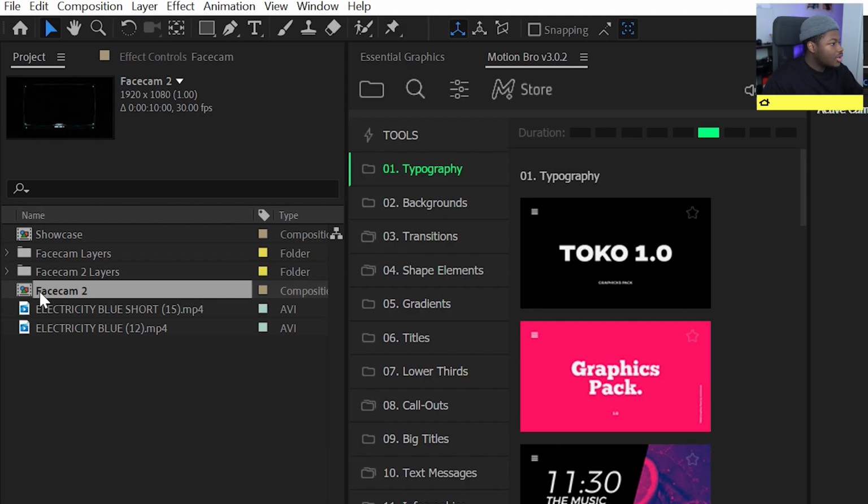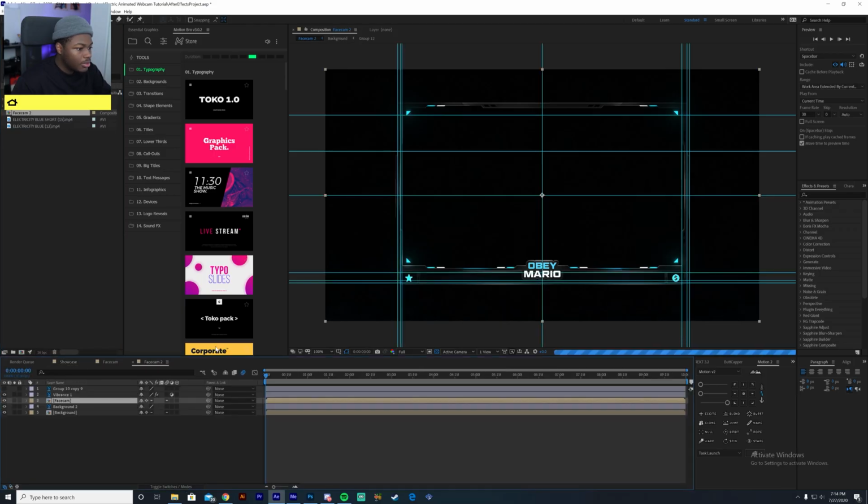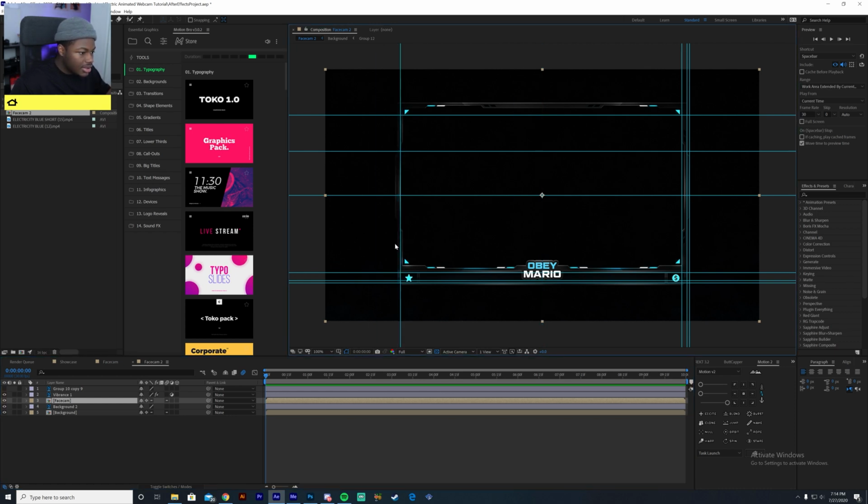So what I just imported is called FaceTime 2, so I want to go ahead and open up that composition. So here, this is the exact thing we had in Photoshop, just imported into After Effects. Now these blue things are guides that we had in Photoshop, so we don't really need the guides, so we can go ahead and just clear everything from that. It's a bit tedious, but I'll skip through this and yeah, see you guys in a minute.